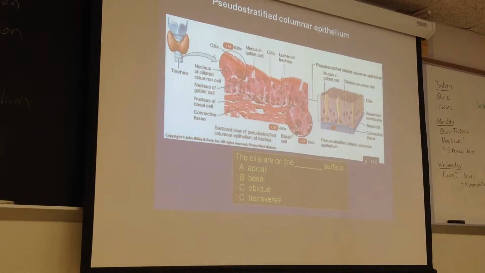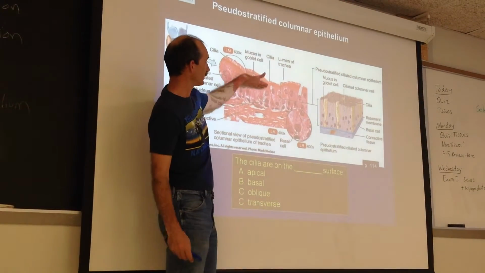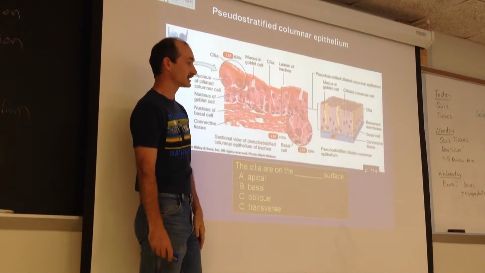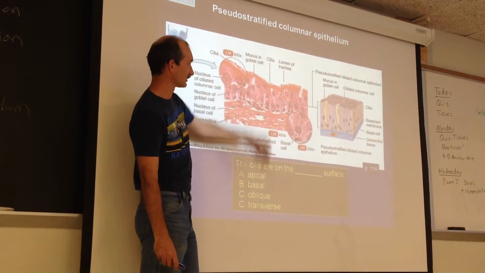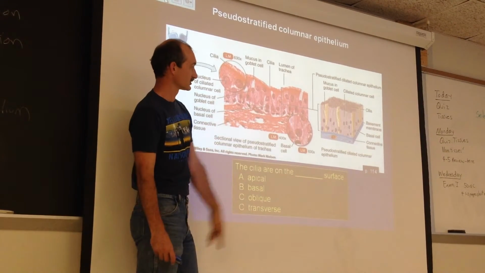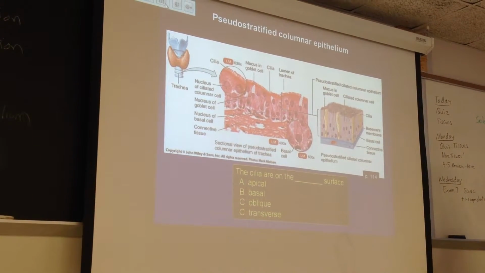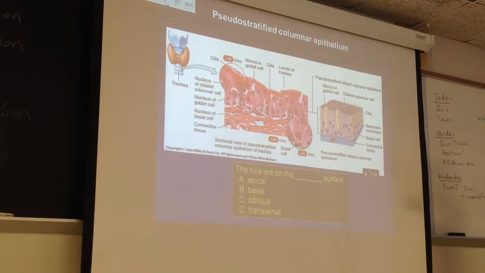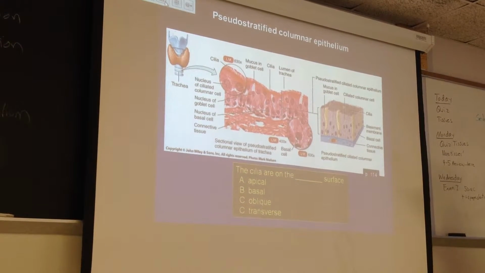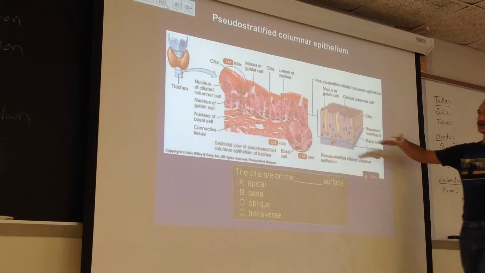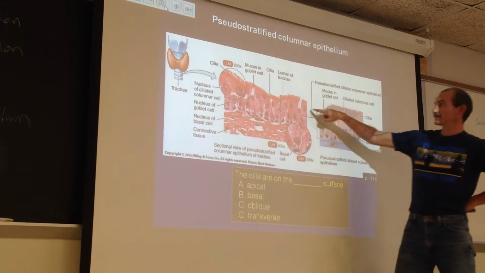Here's our pseudostratified tissue, and in this one what we see is nuclei that appear to be stacked up but are not truly stacked one on top of the other. That is, they are all touching the basement membrane, and it's columnar, so we have column-shaped cells. There's some goblet cells in here, but there's something else that doesn't make it pseudostratified, but that is present on this pseudostratified tissue. In fact, the only place I know pseudostratified is in the bronchi of the lungs, the trachea, and they all have nice, big, dark, obvious cilia. We can see it looks like a carpet right on the surface here, this cilia.